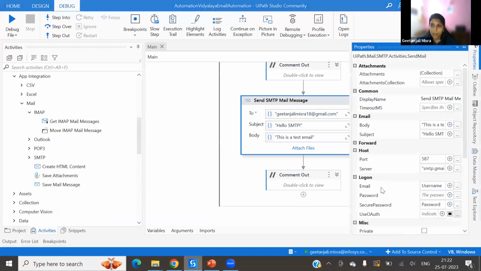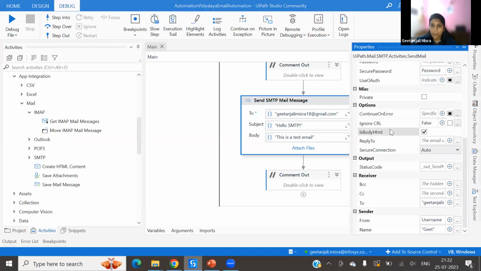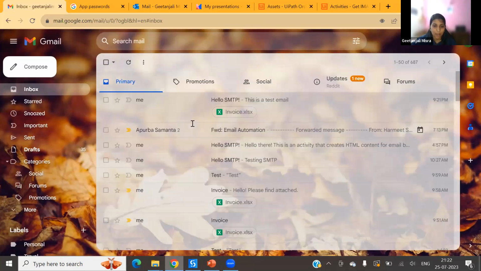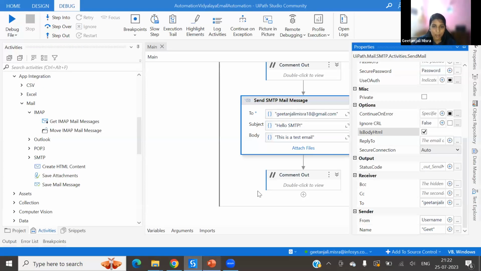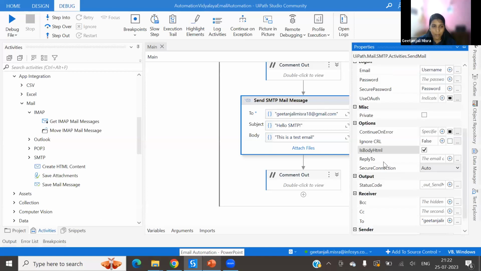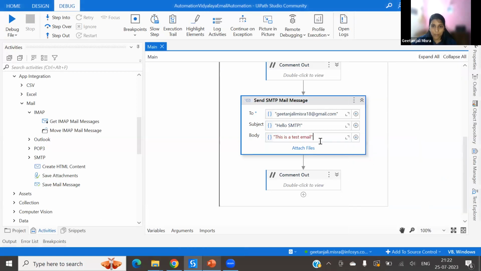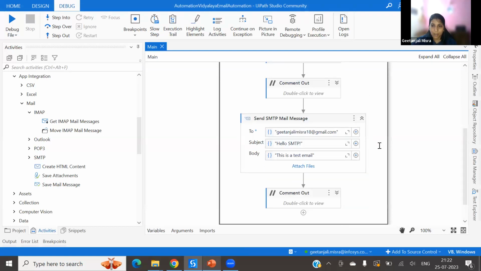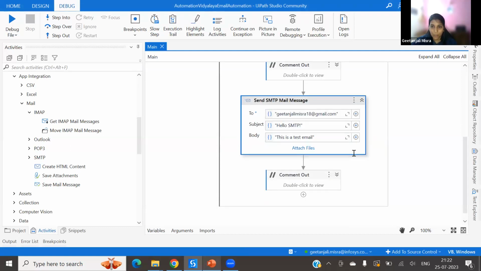Now, coming to the is body HTML activity, okay? Right now we just used a very basic text, right? But let's say we want to send a very fancy looking email that's got a lot of different things, but we cannot put all of that as a string, right? We have to use something that can put in all of those properties into our email body as well.